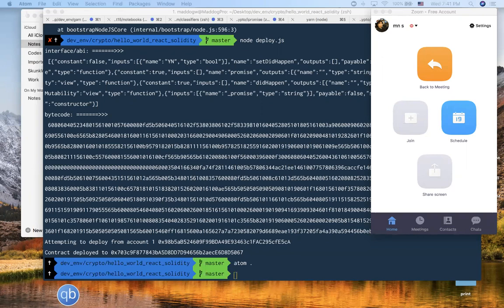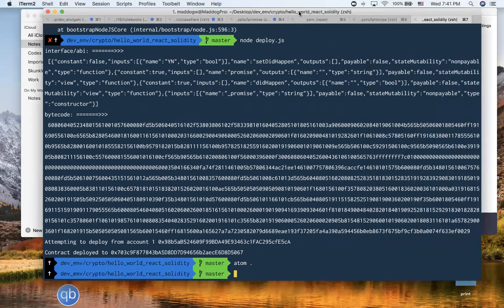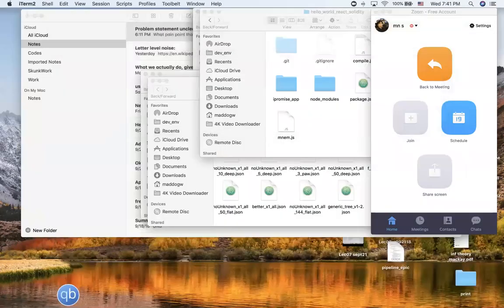I'm saying, hey, go to this path and grab the contract here, which is the thing we just copied over. And it's saying, Solidity compiler, please compile this contract, right? And what it will return is the interface, which is the ABI, or the API contract, and also the bytecode, which is the thing that the virtual machine underneath the hood will execute. So what I'll do now is, I'm already in this directory, and I will do node compile. So basically this is running this piece of code. As you can see, I'm printing the interface right here. This is the interface.